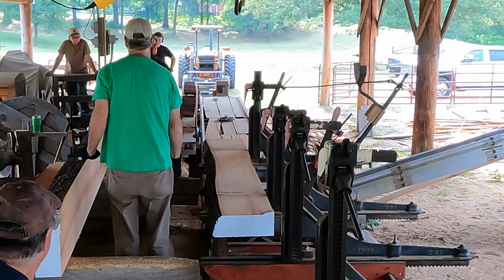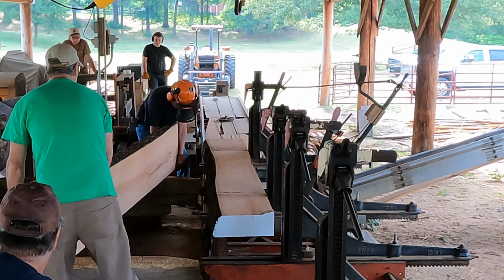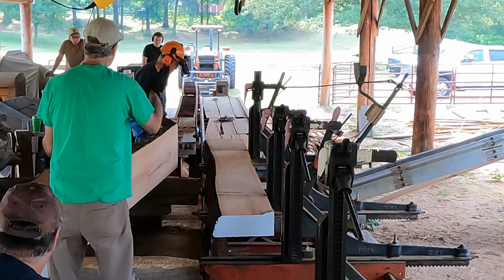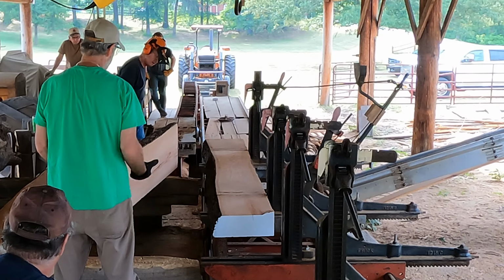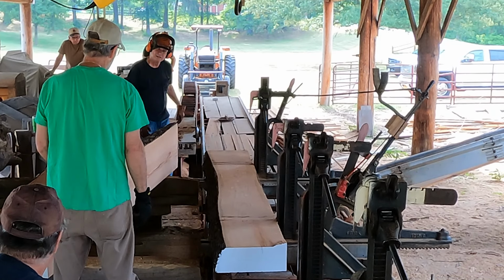Well, that's one nice looking cherry cant. We're going to have some nice boards out of it. But to speed things up a little bit, Alan and I are going to put the second cant on top of the first one so we can get two boards for every push of the carriage.